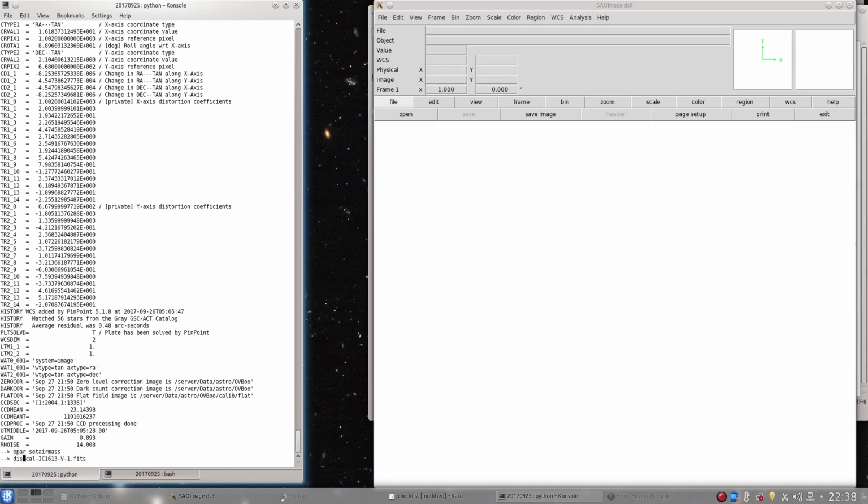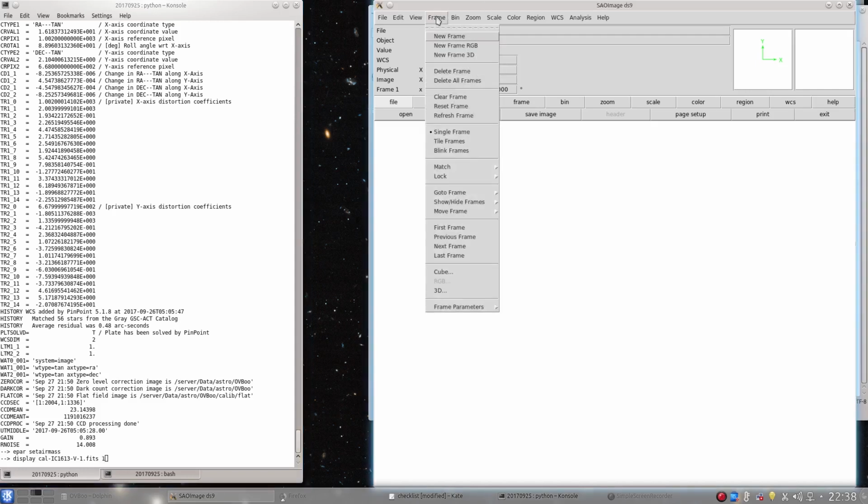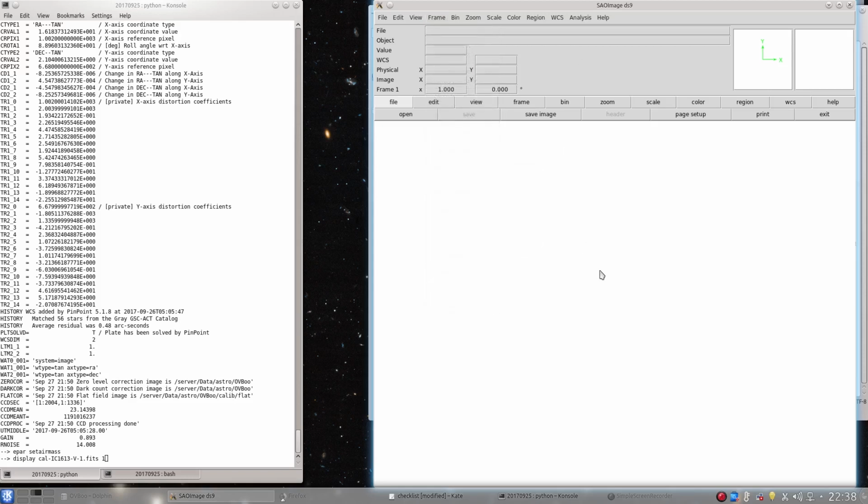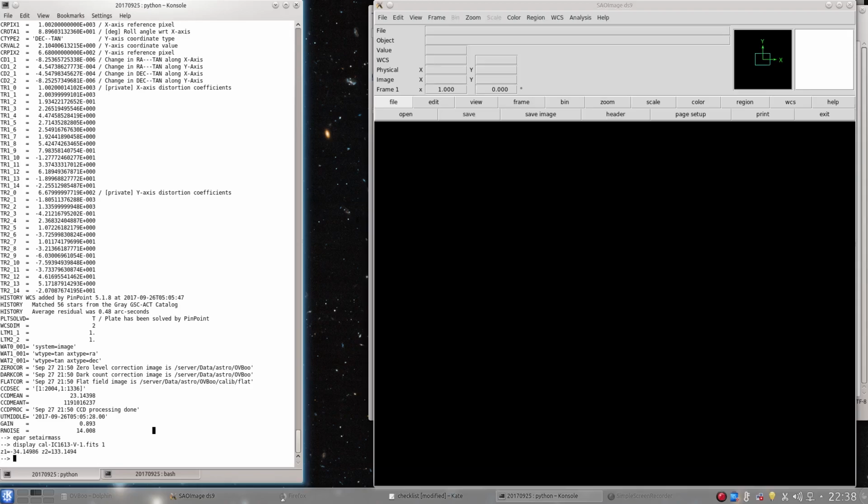So I'm going to say display, display this image, and then you put a 1. As you can see here, IRAF has frames, so we have frame 1. We can get frame 2, we can get frame 3, we can get all the frames that your memory can hold and IRAF can handle. And that is what you set here. I could set 200, I could set 16, but I'm just going to choose to do 1 and say display.